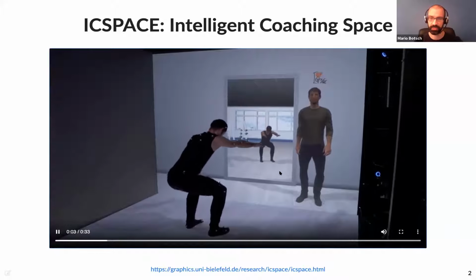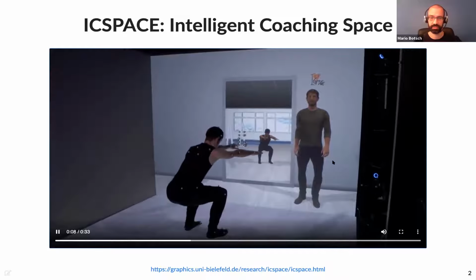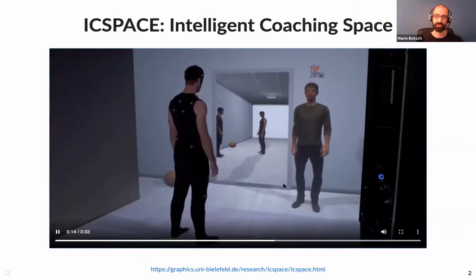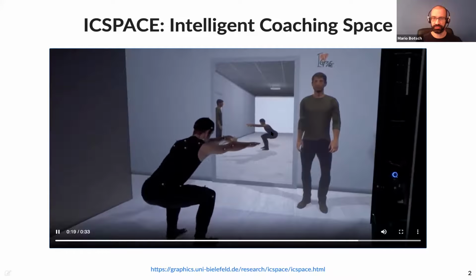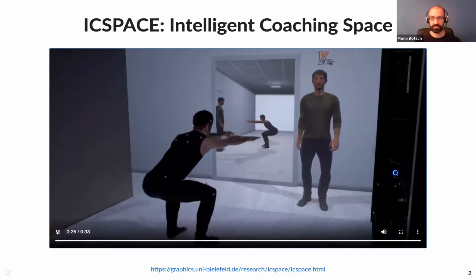I turned off the sound, but you see that this coach speaks and gives instruction, and you see Thomas in the virtual mirror. Because the mirror is virtual, we can also rotate it to provide different views, which might be better for training. So this is the main idea. You have this virtual mirror. In the mirror, you see the virtual avatar. The avatar in real time does the same movements as the participant. And you have the intelligent coach who gives instruction and feedback on movement execution.